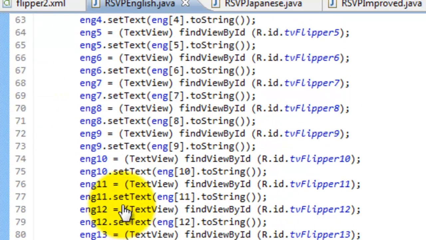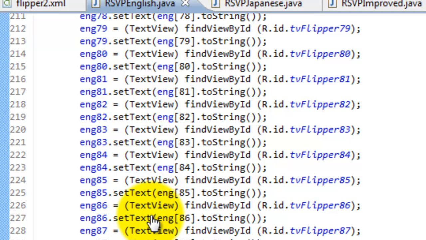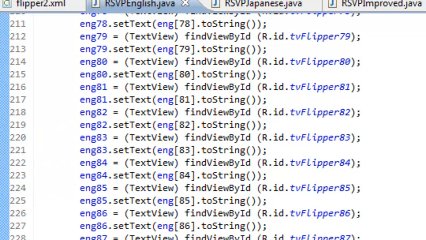There are like 89 of them. So I need to understand for loop or other looping options, and also I need better understanding of the variable types, how you work around various variable types in Java.